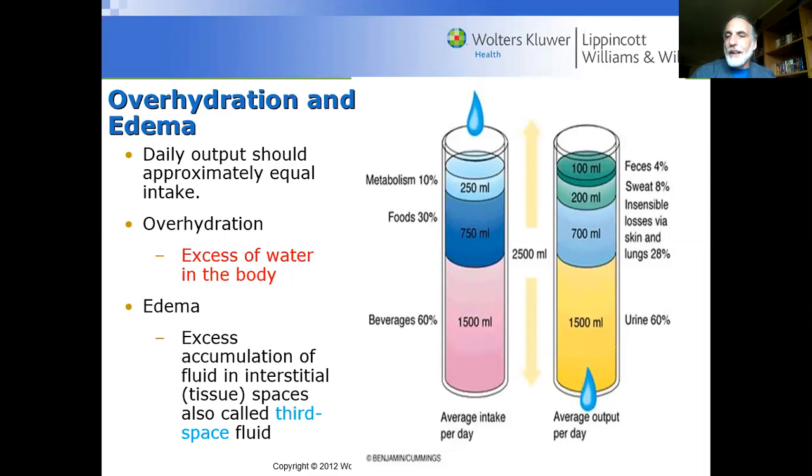So that is overhydration, right? We got excess of water in the body, right? We see how it comes in, we see how it goes out. Now, what things could impair the outflow of water from the body, or impair the loss of fluids? Renal disease is one that comes right to mind. If your kidneys are not working and are not producing urine, you're not losing the fluid.